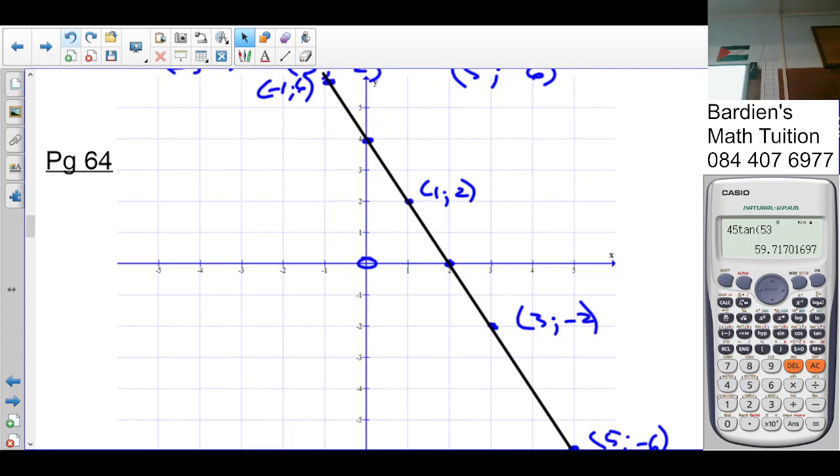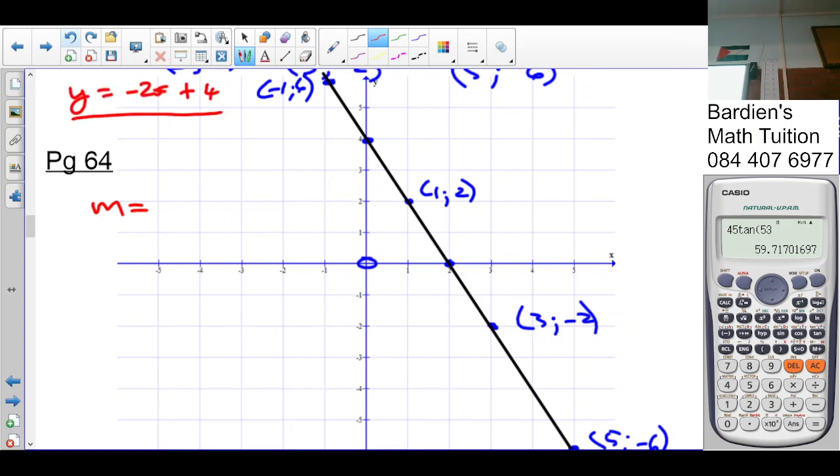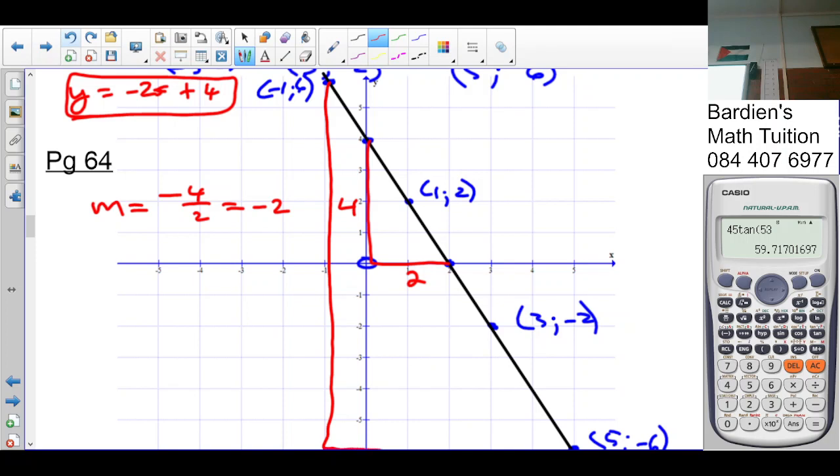If you have a change in x, look at the gradient here. Remember what's in that equation? y is equal to negative 2x plus 4. Yes, that was the equation. So if you go here, what's your delta y? 4. And your delta x? 2. Since it's decreasing, it must be minus. So it's negative 4 over 2, which is negative 2. Let's take it from this point here, all the way down to that point there.